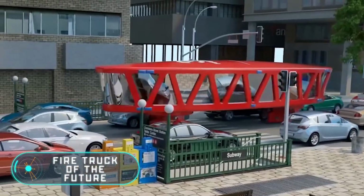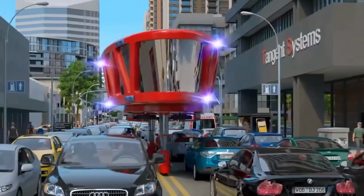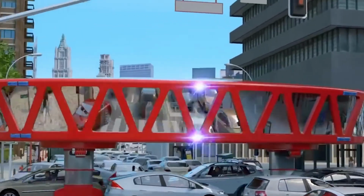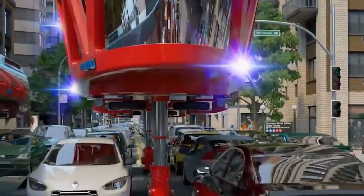Fire truck of the future. To make it easier for firefighters to work in a big city and avoid traffic jams, Dahir Insaat's designers have developed a concept for a fire truck. This vehicle, equipped with signal lamps, can be raised above the vehicle flow and moved, balancing on 2 supports, e.g. between the rails if necessary.